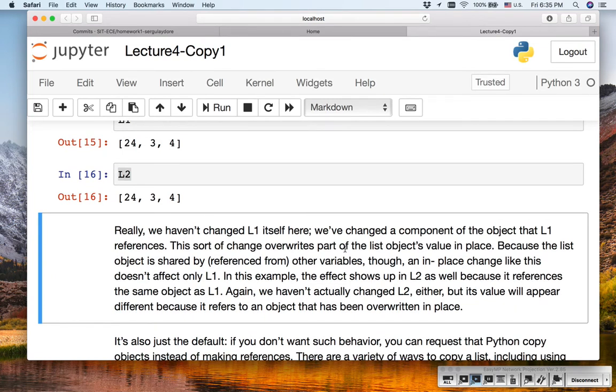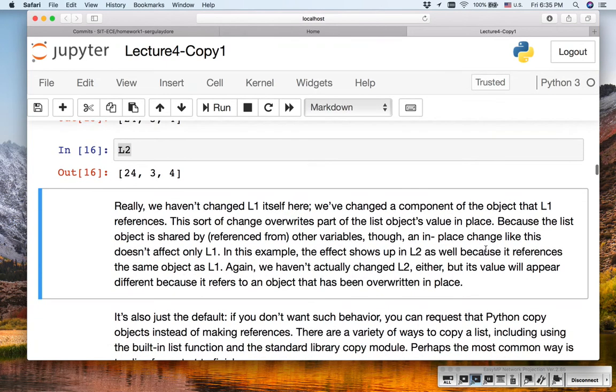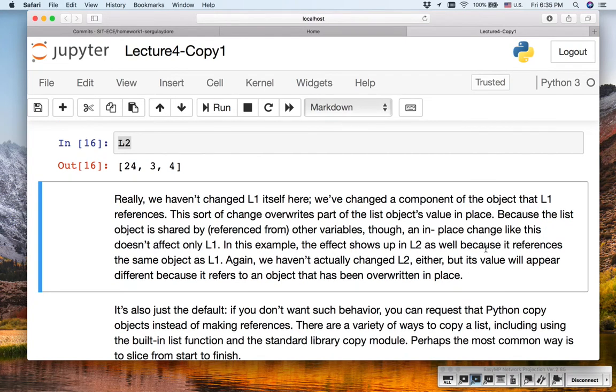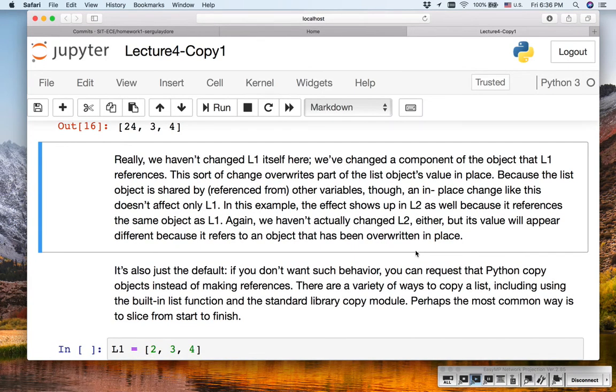We changed the list in place, and because the list object is shared by other variables too, like L2, this change doesn't only affect L1. It also changes L2 because it references the same object as L1. Okay? So again, we haven't actually changed L2, but its value will appear different because it refers to an object that has been overwritten in place.